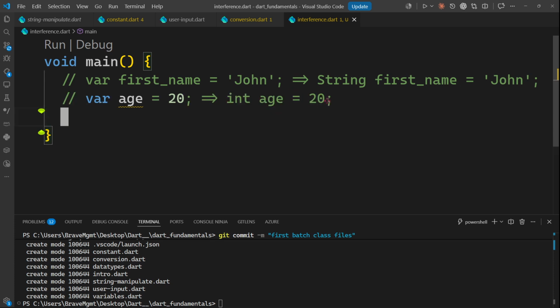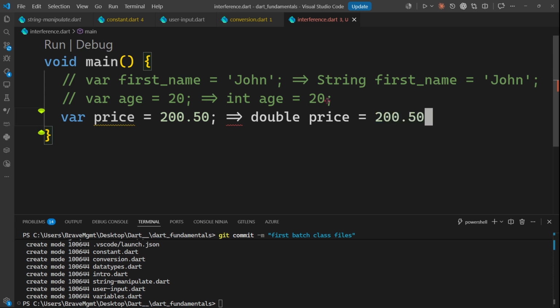Or if you had to do another example, let's say we said var, then maybe price, maybe the price is $200.50, so we can say 200.50. Okay, so that still understands that you can also write it like this, or it can convert it like this for you. So double, then price, then we can set that to 200.50. So it is the same thing, okay? Even if you started writing it like this first, that will still convert it to this for you, okay? So it's just up to you to write it anyhow you want, all right?